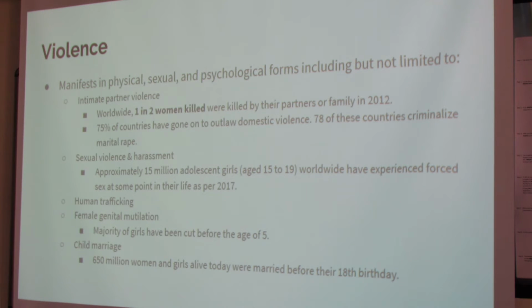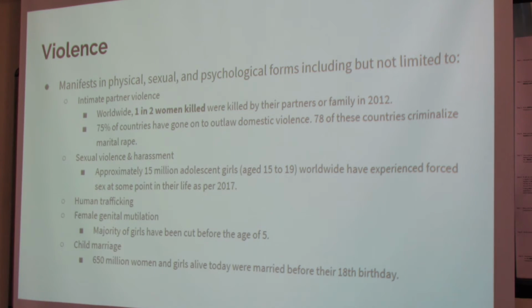And also 75% of countries have gone on to outlaw domestic violence. 78 of these countries criminalize marital rape. So that's not really significant in number compared to how many nations actually go through things like this. And marital rape is probably one of the bigger forms of intimate partner violence.